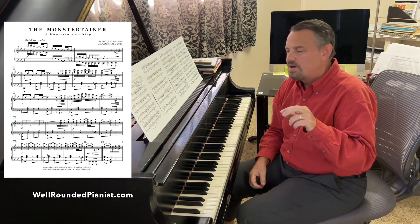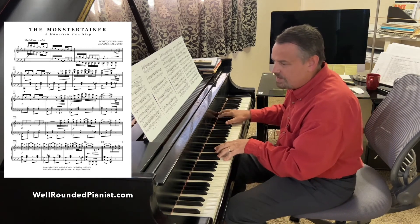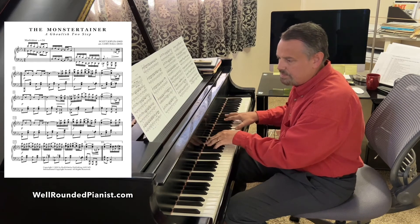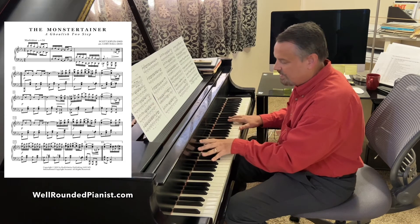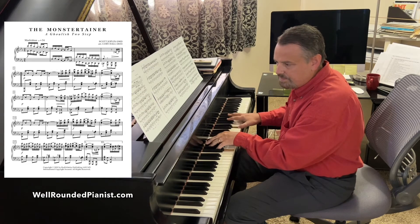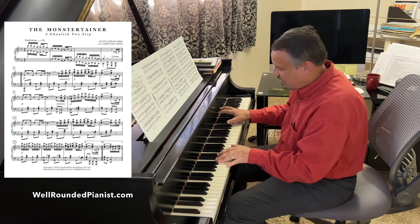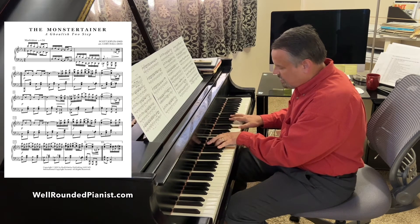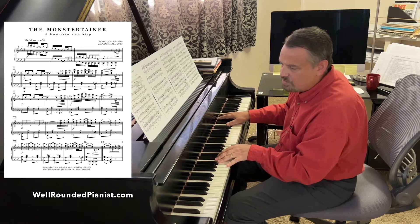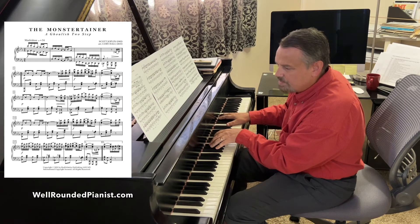If you're good at music theory, you'll probably know what these are. Here we have just C minor, with sort of a B flat passing tone in the left hand. Then you're going down to A natural in the left hand. And that chord there — that's a diminished seventh chord. Right there, it's an F sharp diminished seventh.